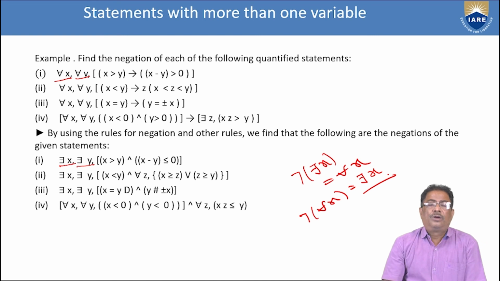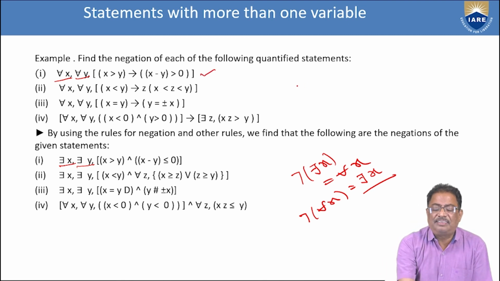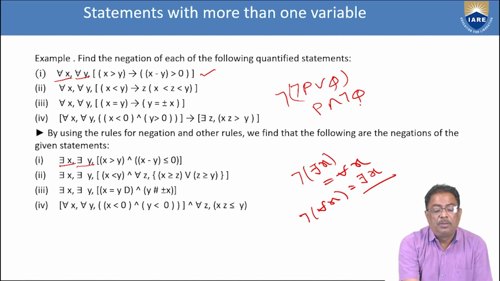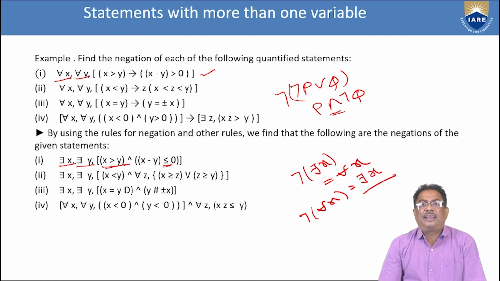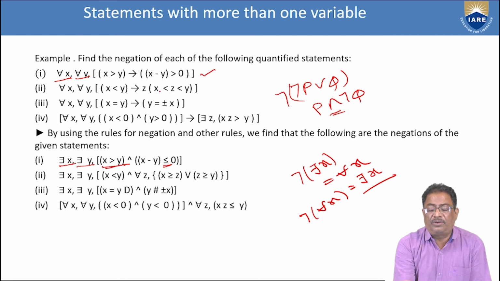And of course, we already intimated in the earlier sessions that while converting into a negation, first we have to write this in the form p implies q, that is, not p or q. Then apply the negation, so it becomes p and not q. P remains as it is. Wherever a conditional is there, we convert it into the equivalent form, and afterwards we take the negation.